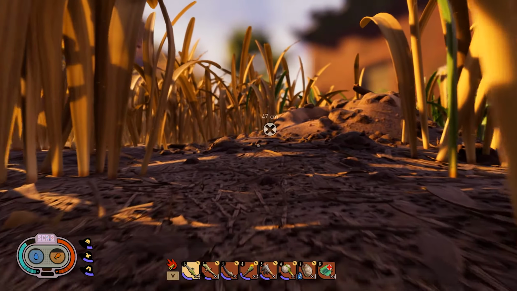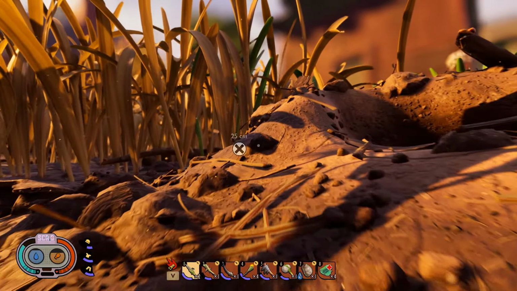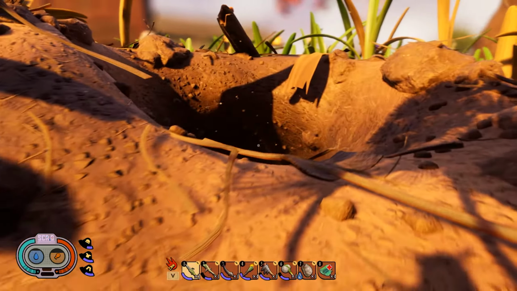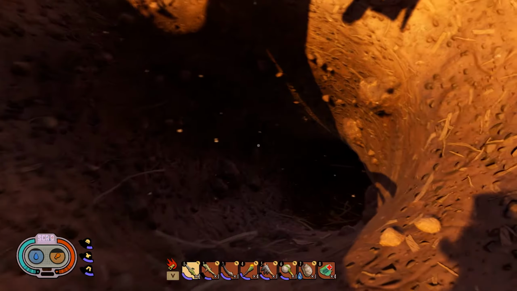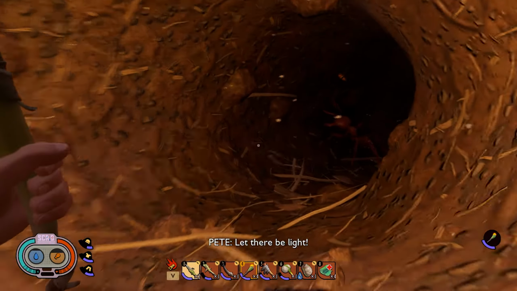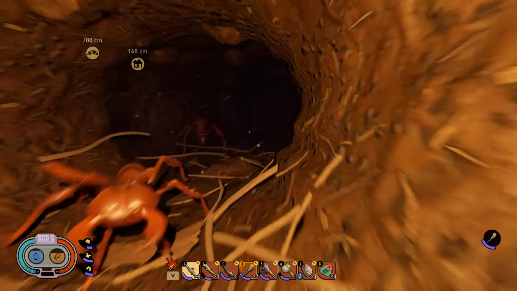Now I've placed a marker here, and that's actually not a bad idea. You can place a marker here to show you when you're near the exit. It won't really help you if you get lost because a lot of times you're under the marker, and you cannot place markers inside the anthill. So go ahead, light up a torch, make sure you're wearing all three pieces of your armor, and the ants will not attack you.